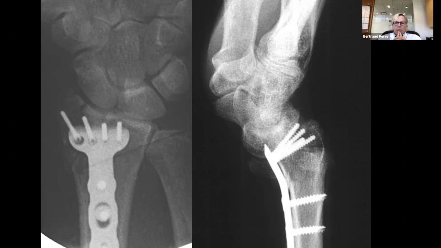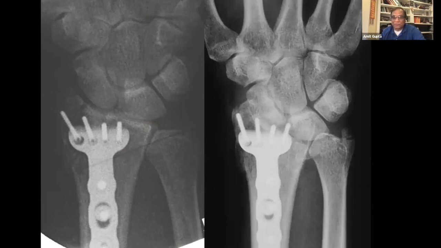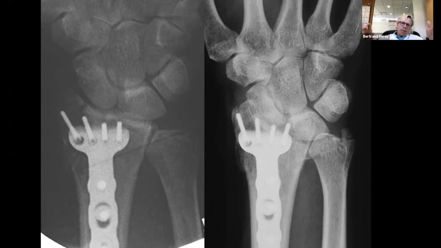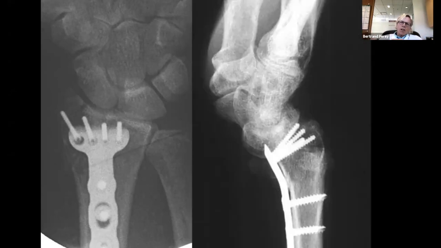So basically, the problem when you say is it escape, is it so? This is not the AP view that corresponds with this lateral. Okay, sorry. Here's the AP view. So the question is, was that lunate facet fragment, that little piece, a segmental piece? In other words, it looked like initially it went all the way across to the scaphoid facet. Do you think it's just a separate piece that came out of that area? Because ultimately, it's hard to know, right?